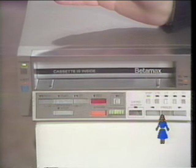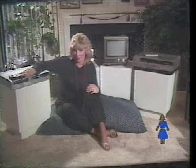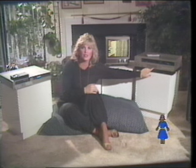This is just eject. It's just for getting your tapes in and out of the machine. Now, a really neat button that we're going to talk a lot more about later is this one. It's either called pause or pause still. Now, that'll stop the machine for just a moment and allow you to easily edit out unwanted material or to answer the front door or maybe to run to the fridge for a moment.